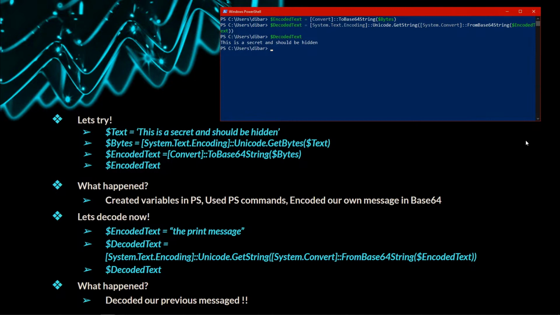Perfect. And then the last little bit, you just print out your decoded text, and it should be the previous message that we did in our first little bit, where we encoded it. And if you see from Christian's stream, it says this is a secret and should be hidden message. So awesome, it worked. What happened is we decoded our base 64 text back into regular text form, so we were able to read it. Once again, none of these examples are too crazy or too complex. Just trying to keep it simple, a very introductory course.